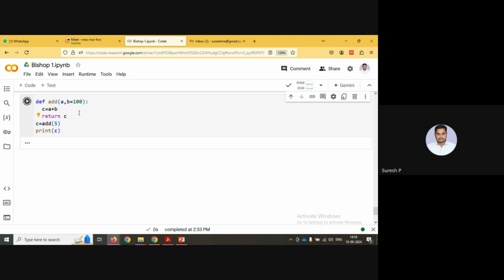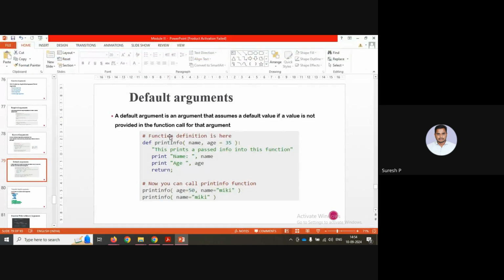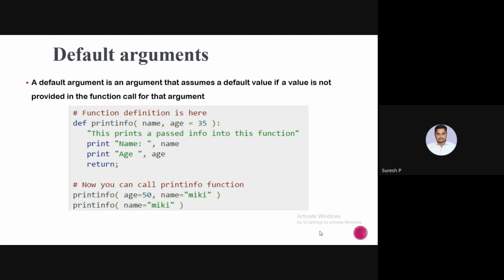If you pass only one argument, then 5 will be assigned to a. For b, since we are not passing any value, the default value 100 will be taken, so our output will be 105. So this is called functions with default arguments.